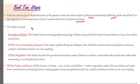And students, this is very important, and many questions will be asked from this part. So take every point in detail and just fit it in your brain. So these chapters include, first, according to More, the island contains 54 cities and each city is divided into 4 equal parts. Note down that the island contains 54 cities. According to geography and geology, it's divided into 54 cities and it has many farms. So remember, it has many farms.